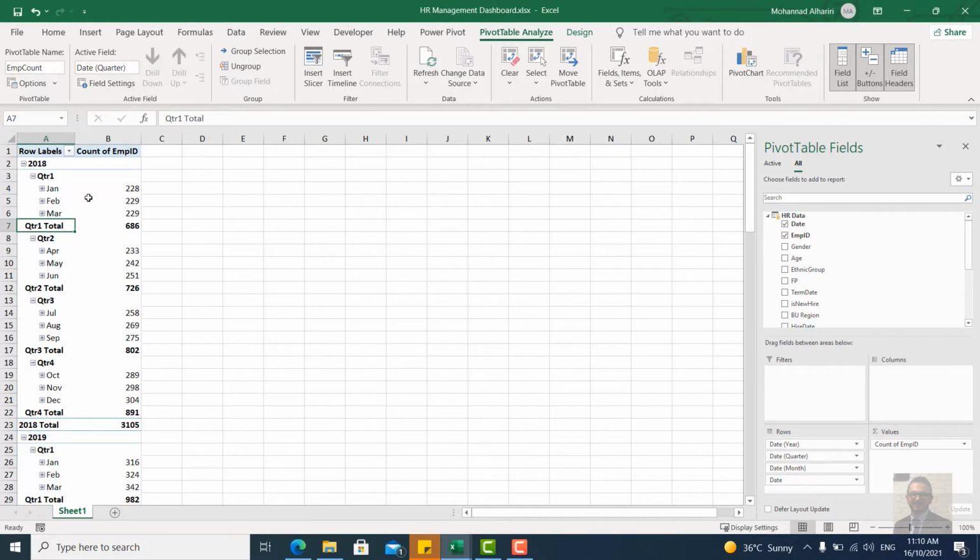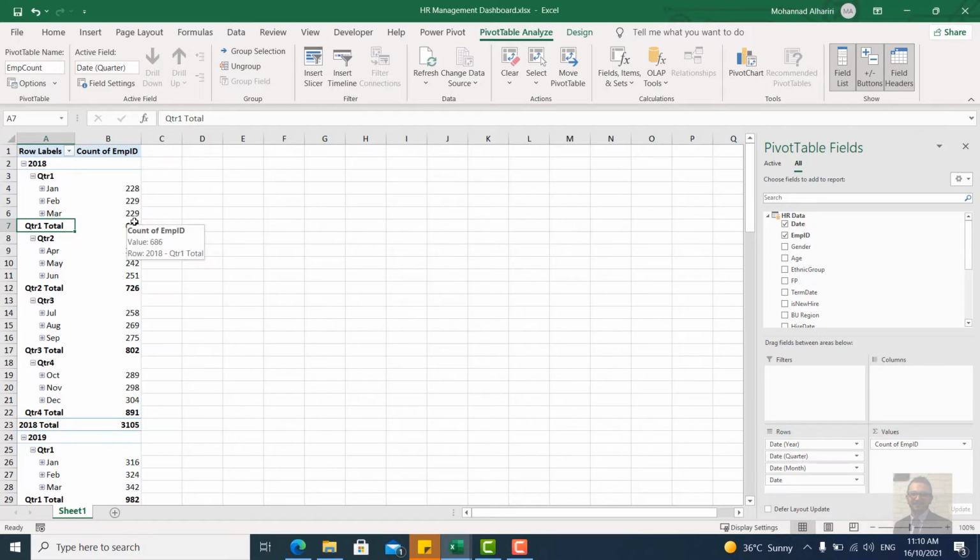Now we have number of employees in January 228, and in February 229, in March 229, and the total will be 686 employees. And that is wrong. That's not correct. It's because this is an aggregation number. This is a subtotal. It's calculating or aggregating the January employees with the February employees and with the March employees.